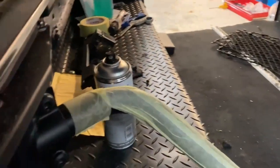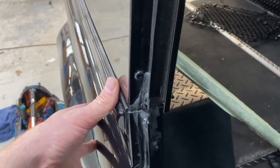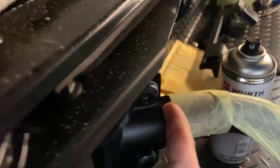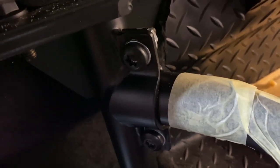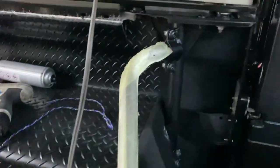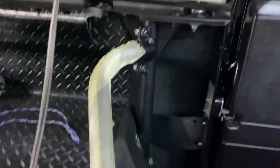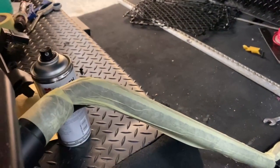The bulkhead removal was a little bit tricky on this one - sometimes they don't fit great, and on this one it didn't line up. You would have had to distort the body to get it into the existing bolt holes. So we cut the ends off and completely re-welded them into the correct position. We set everything up, made sure everything was straight, bolted the brackets up and spot-welded them onto the bulkhead removal bar, then took it all back out, welded it up properly, repainted and refinished - that's why it's all covered in masking tape to protect it.